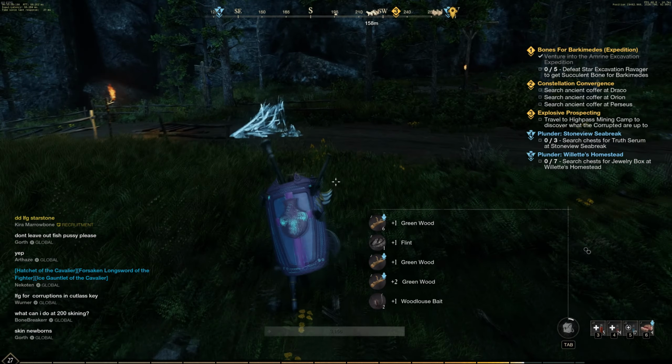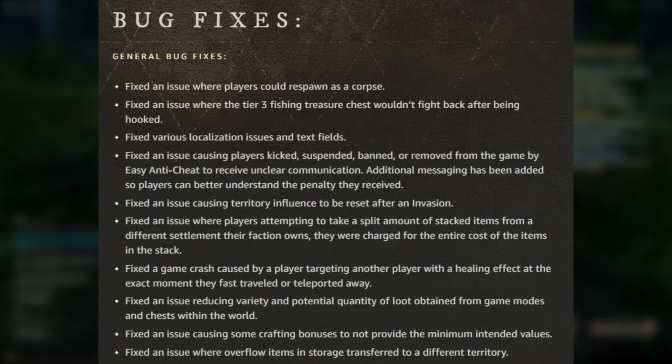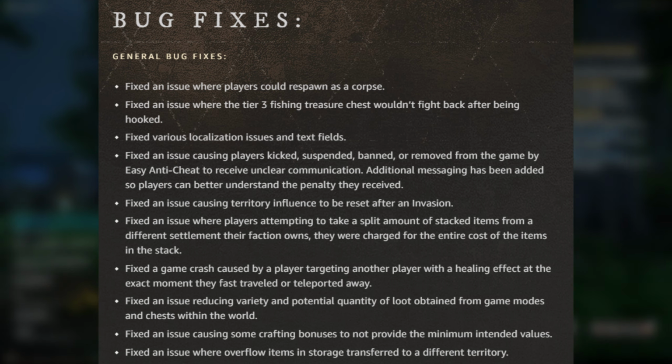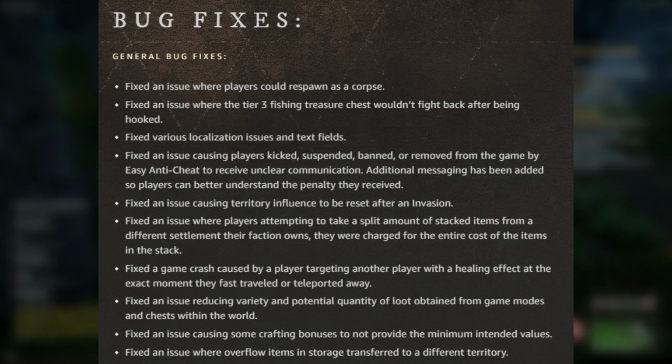So let's just blast through those nice and quickly for you. They fixed an issue where players could respawn as a corpse. I haven't personally witnessed this myself, but that sounds absolutely hilarious. But obviously that did need fixing, so they've done that. Fixed an issue where the tier 3 fishing treasure chest wouldn't fight back after being hooked. So now you actually will have some resistance against those treasure chests.